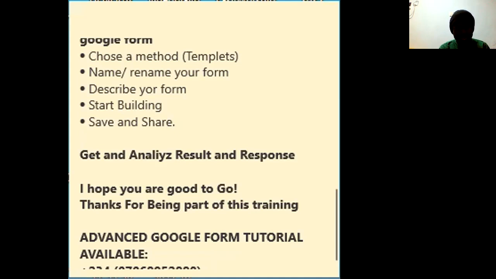Now you come here, you see add answer feedback. This is very important to say. Answer feedback is the feedback somebody gets when a question is being answered. And this is only good if you are setting one question per page.